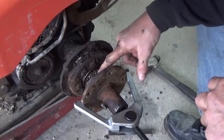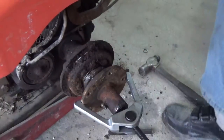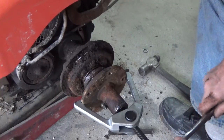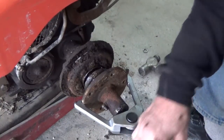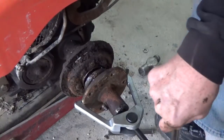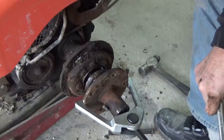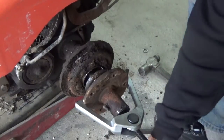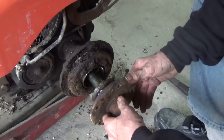I'm not sure what this is. This is some kind of a spline here, and I don't know if it can pull out or not. It looks like it wants to. Yeah, some kind of a planetary gear. I think that might be enough. Not quite. A little bit more yet. Well, now it's coming all the way out. Well, that's plenty far enough.